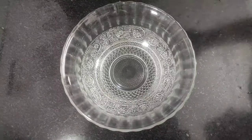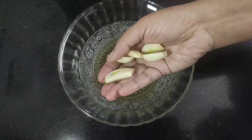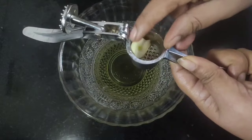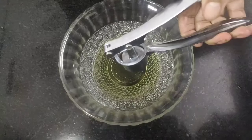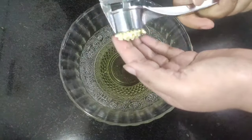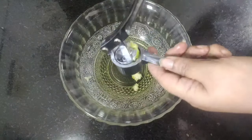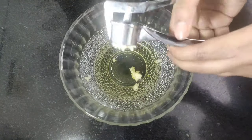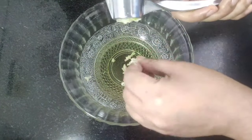For that, take a bowl and into it I'll be adding a quarter cup of olive oil. Next I am going to mince three large garlic cloves, which have been sliced in half, with the help of a garlic crusher. If you are using small garlic cloves then include as many as seven to eight, because that will impart a nice garlicky flavor to our marination sauce.